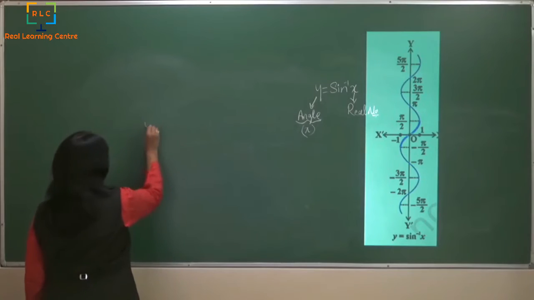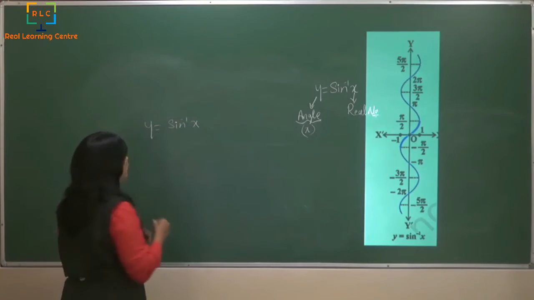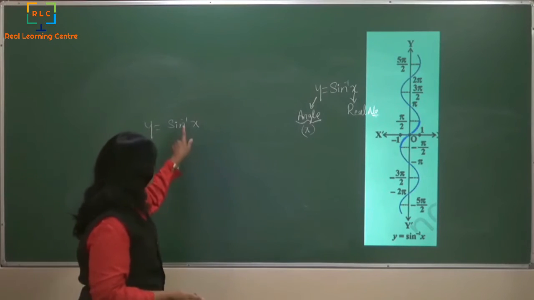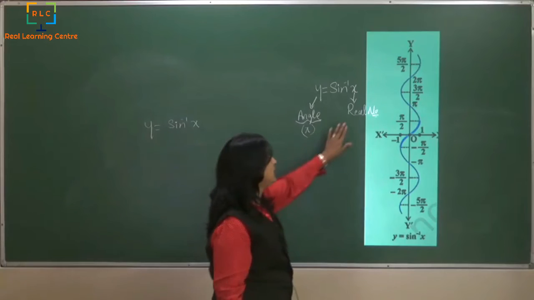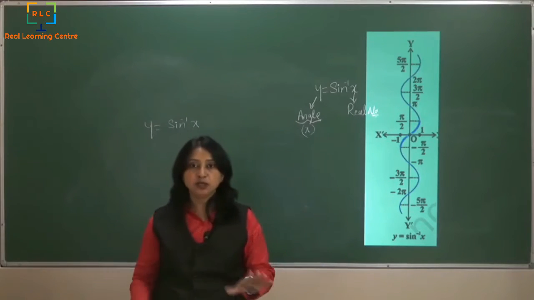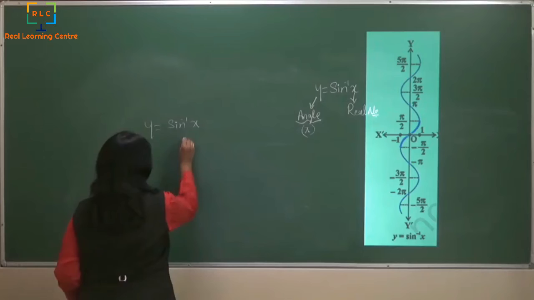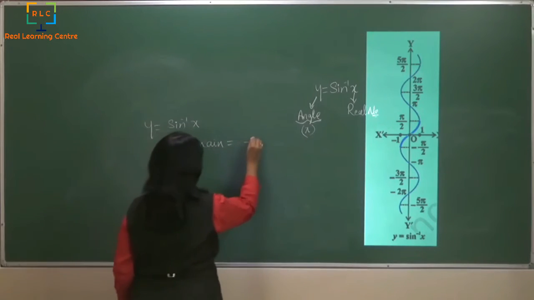So now when I say y is equal to sine inverse x, what all values can you put for x? With inverse trigonometric function you should have what? A number, is it not? What valid numbers can you put for sine inverse? You can put only between -1 and +1. So here you know the domain is equal to -1 to +1 closed interval.